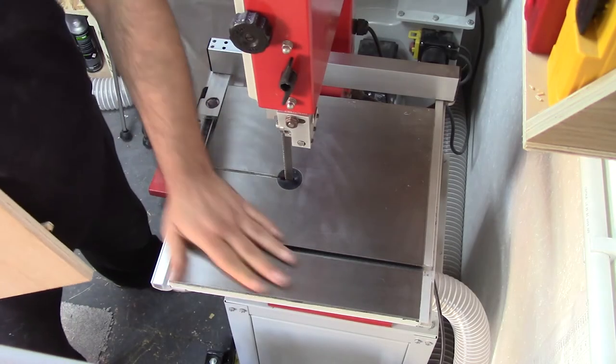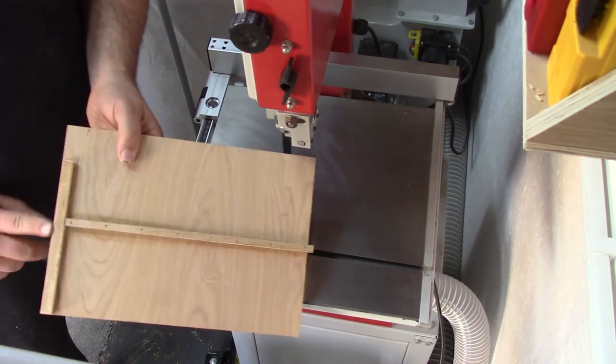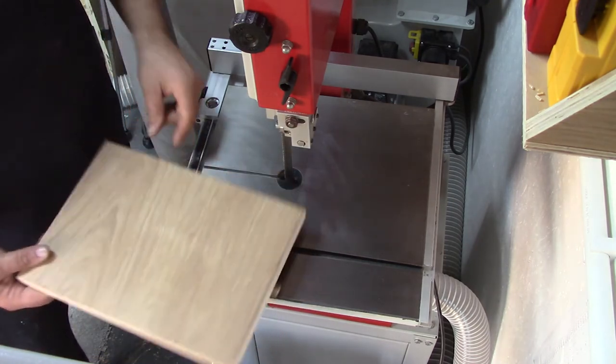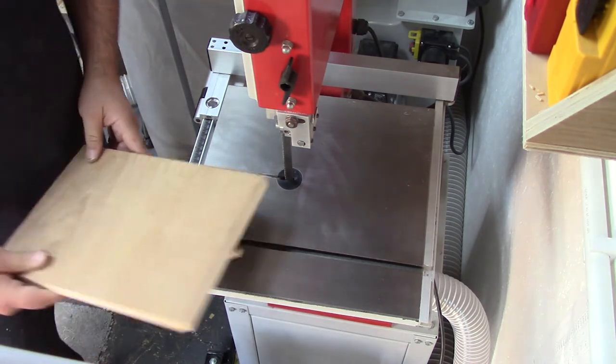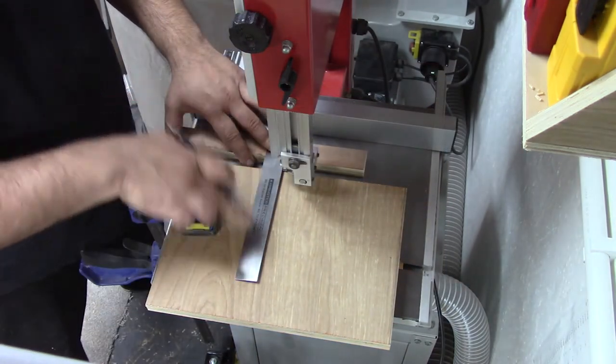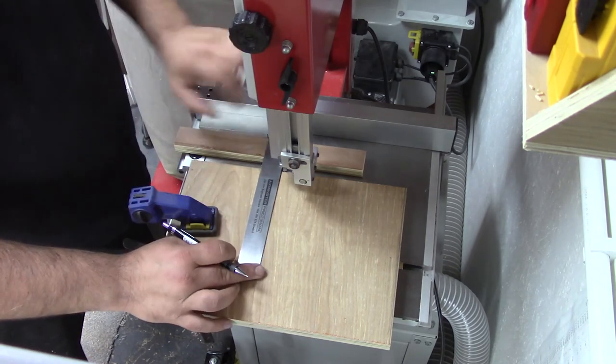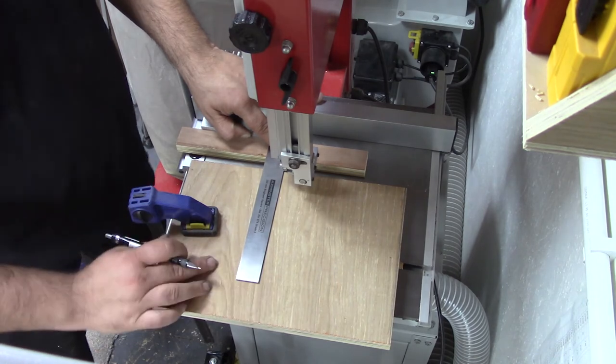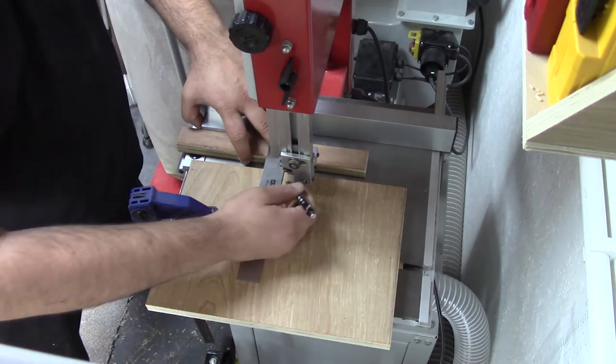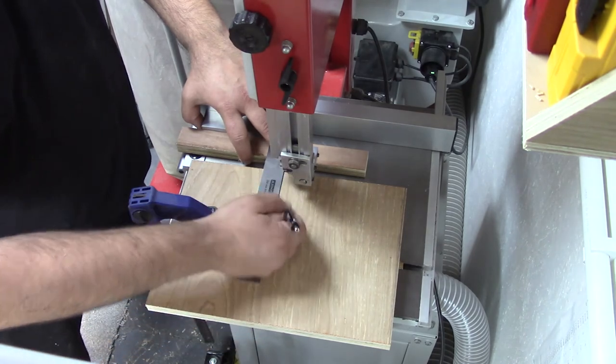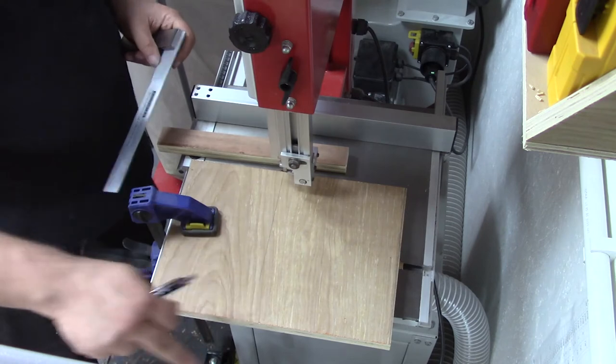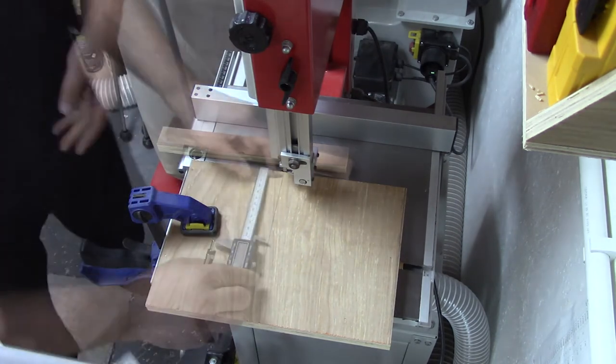So with the bandsaw all cleaned up again and all the squeeze out removed, I've also got rid of all the squeeze out off of here. Cleaned it all up. A couple more nails in here. I haven't bothered across the front, it's not so important. So right, I need to leave that to dry. But let's just test it out for a second. So that fits into there and it means that won't go that way any further. While I'm here I'm going to take the opportunity to mark out where I want the holes to be. So using a square I've clamped this down, pushed it as far that way as I can. Using a square held against the fence, which I know may not be a hundred percent accurate but it's about as accurate as I can get it, I'm going to just draw a line across here. Now that gives me a good starting point.